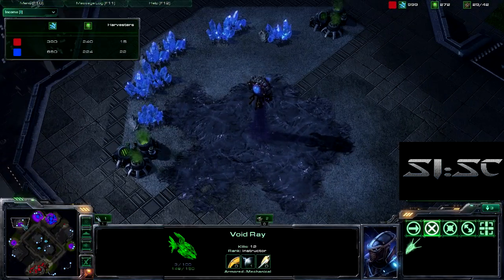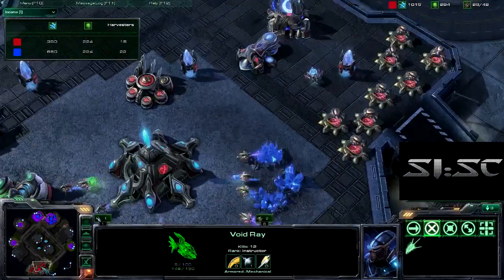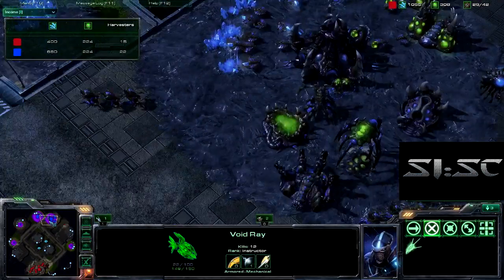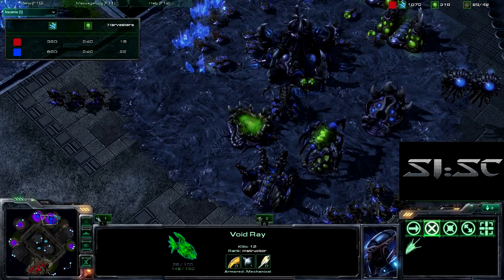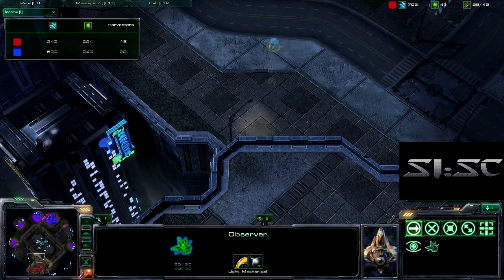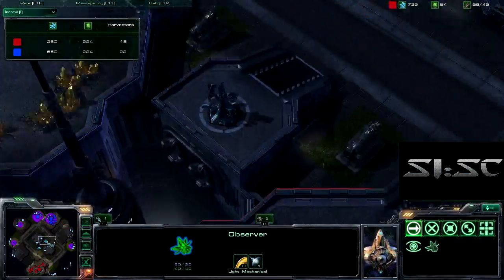Overlords all across the map, spreading creep. That's going to make sure that I can't expand even if I were able to. I can't really leave my base right now because of my own design without building a warp prism, so I'm kind of trapped there. We've got an observer out. Always a good idea to scout as much as humanly possible.